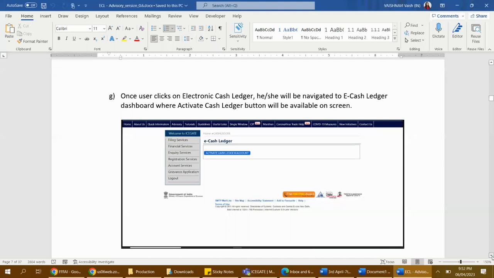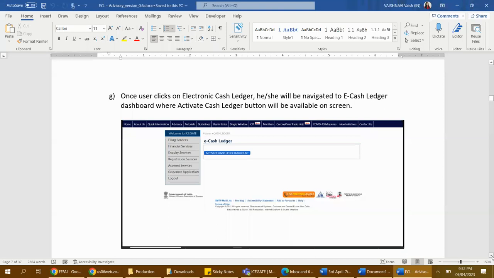User trying to top up the account, amount deducted from bank and not updated in wallet. For this category, listen carefully.